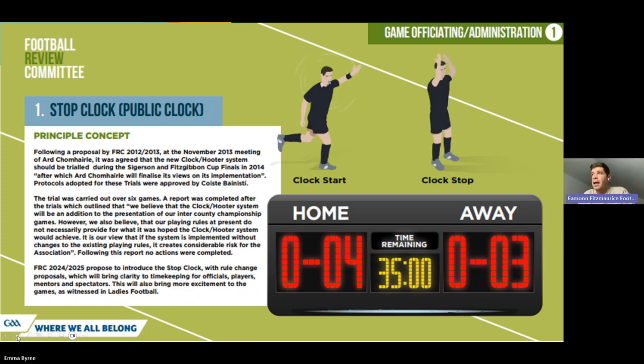It works very well. It'll be, in the big inter-county games particularly, or at the start of the year when we'll be watching the National League, there'll be a fifth official to control the clock, but it'll still be the referee who'll be dictating when it's on, when it's off. To start the clock, the referee signals by winding one arm, and to stop the clock, he crosses both hands over his head and blows the whistle.